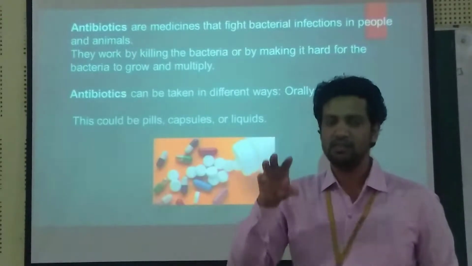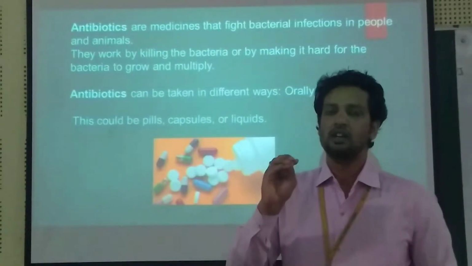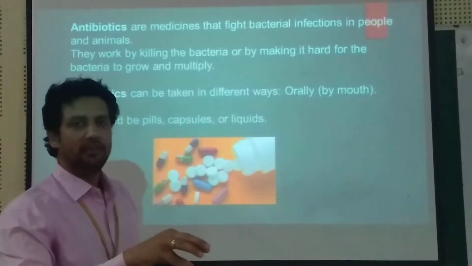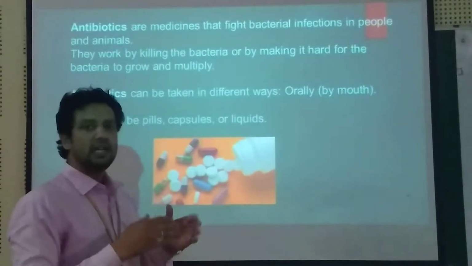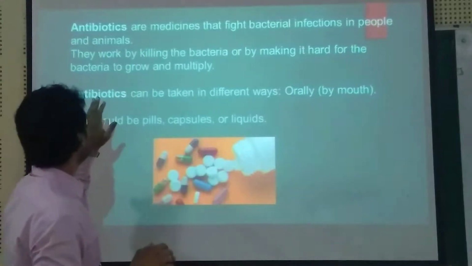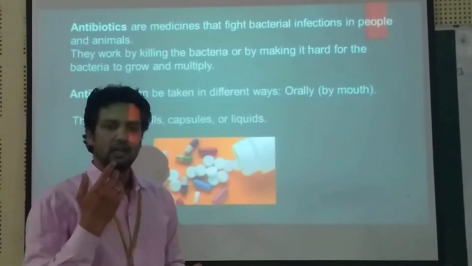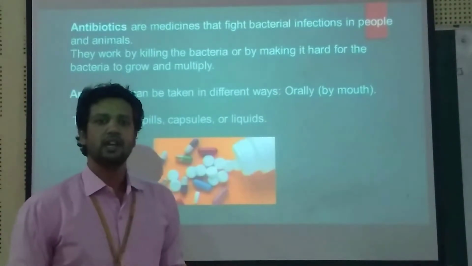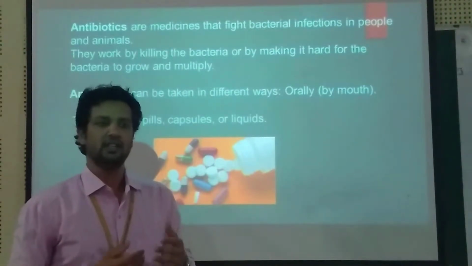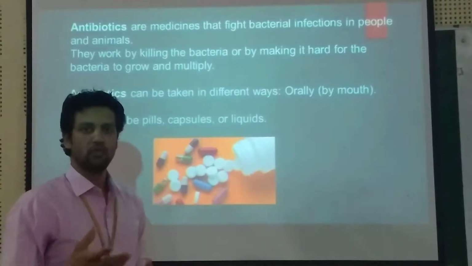Basically, antibiotics act on a specific site and a specific type of disease. Whenever we give a medicine or antibiotic to a patient, the antibiotic shows an effect on that specific patient at the specific site. So the multiplication of bacteria is stopped or removed with the effect of the antibiotics. It could be taken orally, or it could be given by IV. Different preparations of antibiotics are available in the market for different kinds of disease. It could be a lotion, an IV set, intravenous, or given in tablet, pill, or capsule form.